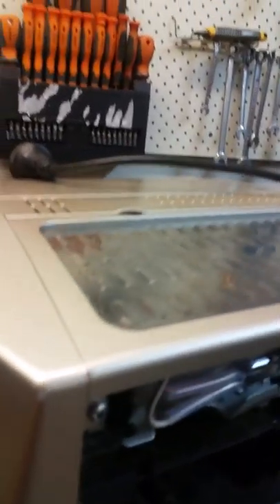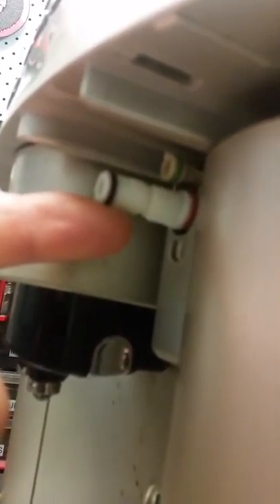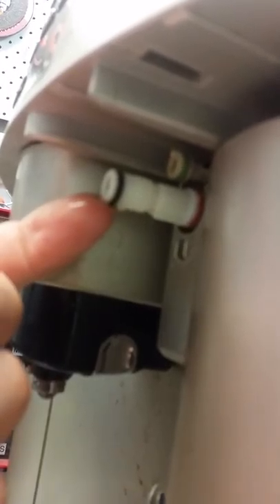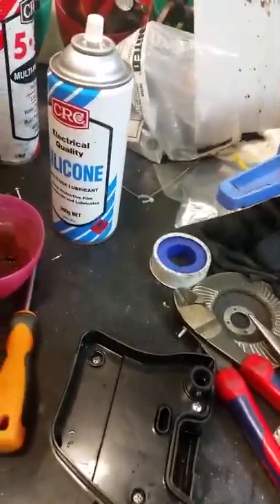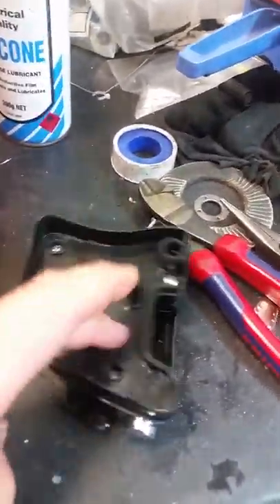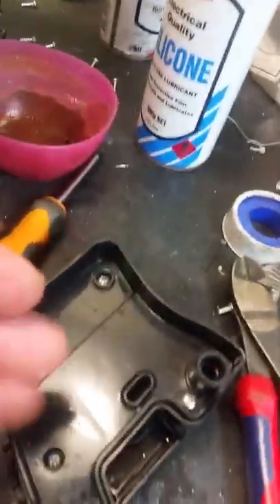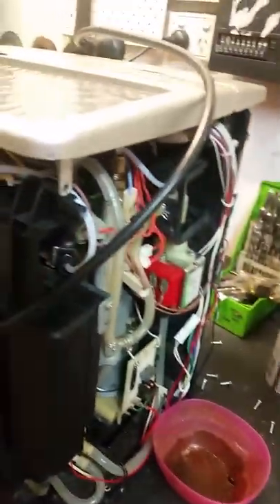The next problem was it wasn't dispensing milk correctly. Apparently these three O-rings can be a big cause — that wasn't my cause but I've replaced them anyway. If you're watching in America and going back to the pump, you can buy a plastic ball and O-ring for a few bucks through eBay, but it's not available in Australia. For the O-rings, they can be a bit of a rip-off on eBay, but De'Longhi technical help sent them to me for nothing. Take your time, do it somewhere you can find springs if they go flying, and don't lose the little clips that hold the tubes on.